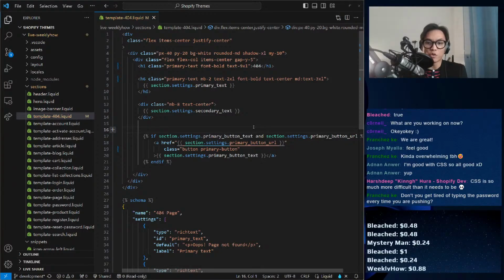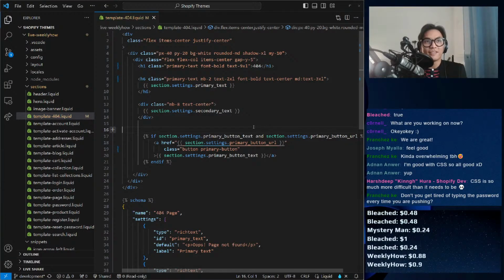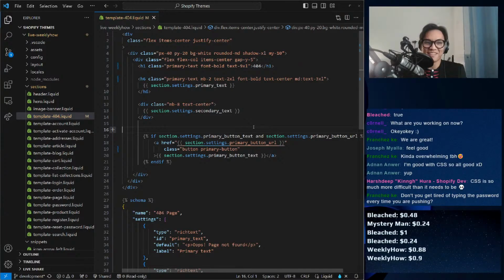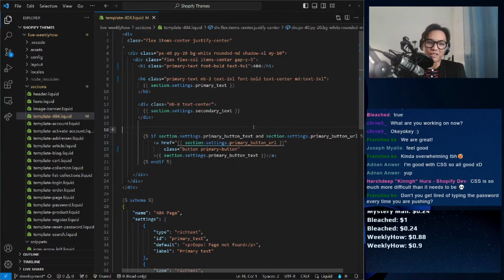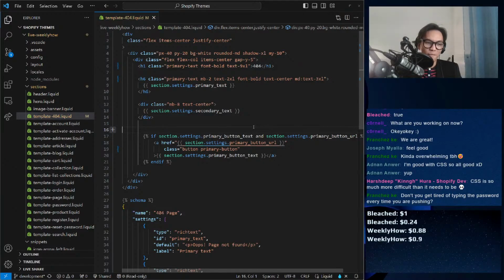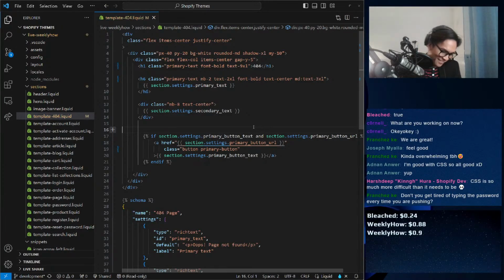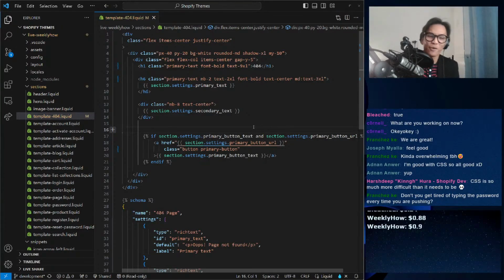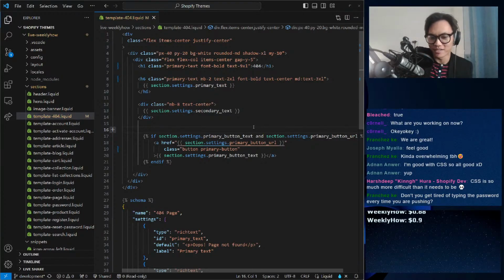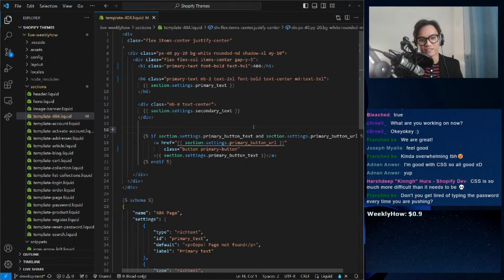From Frances: don't you get tired of typing the password every time you are pushing? Actually, I do. But I set it up that way. And I got used to it now. Because right now, on my internship, we had to set up our local environment, and for every commit or every push that we make, we have to type our password. So it became a thing.